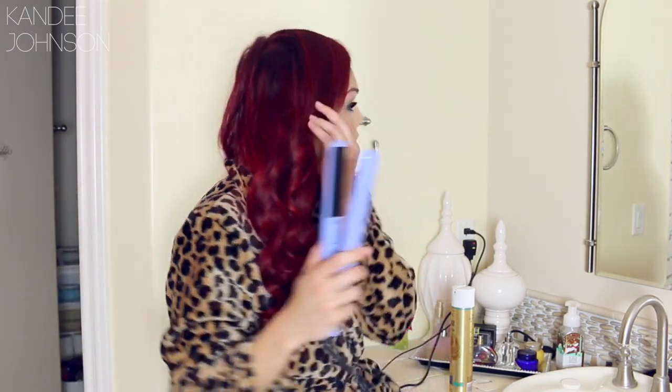You can finish off any pieces with your flat iron that need a little curl. I'm just going to smooth down these edges and fix my bangs a little, curling them so they flip into the curl pattern. Then finish with a light hairspray. After it's dried a little bit, just take your fingers and shake them through to comb out the curls a bit — that separates them and makes them fall more naturally.